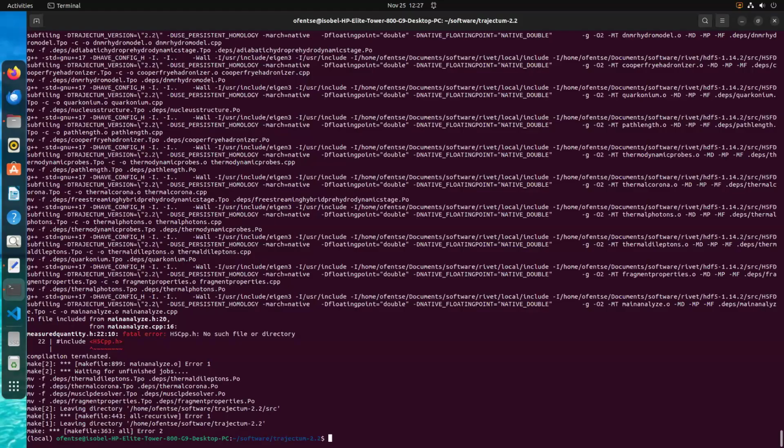Yeah, I actually completely forgot about this, because I've always had trouble installing Rivet. I even tell all my students you should prepare for several weeks of pain to install Rivet. And then afterwards I found that if you install Trajectum first, even if you're never going to use Trajectum, somehow the Rivet installation goes smoothly. Okay, that is strange. It's much faster to install Trajectum first and then Rivet than to just try to install Rivet. Okay. Yeah, it's noted that I should make this entry in a known issues section. Thanks, Robert.